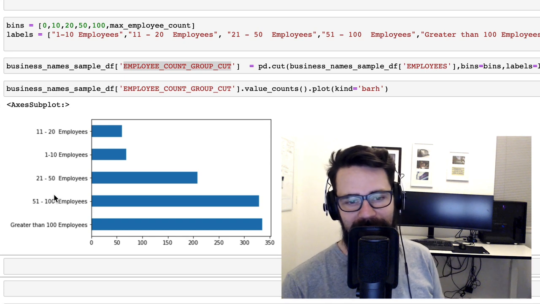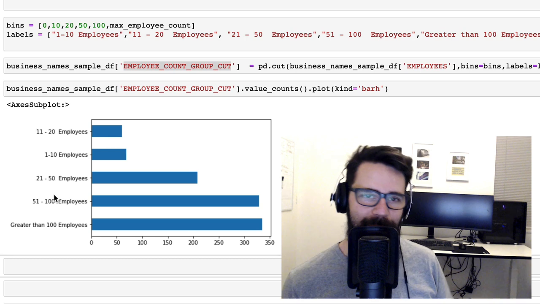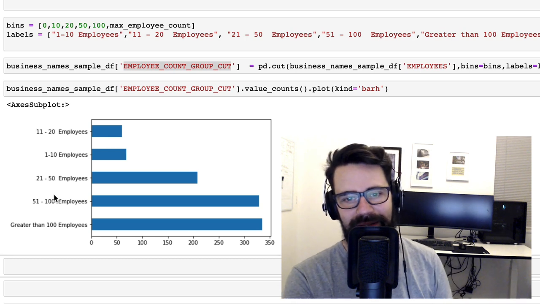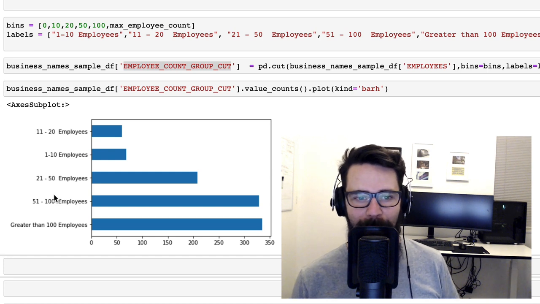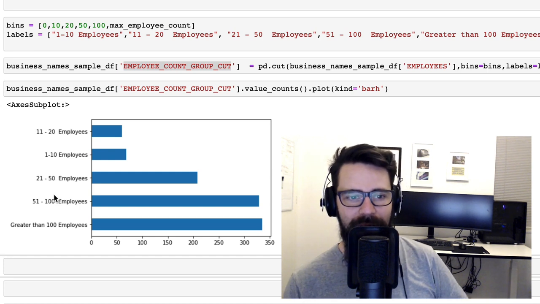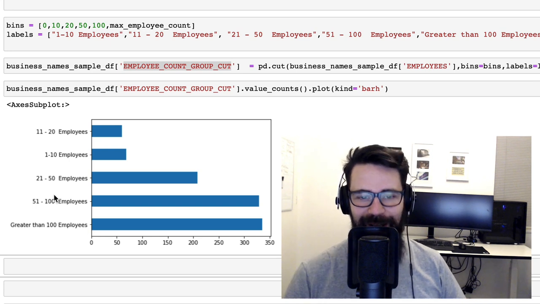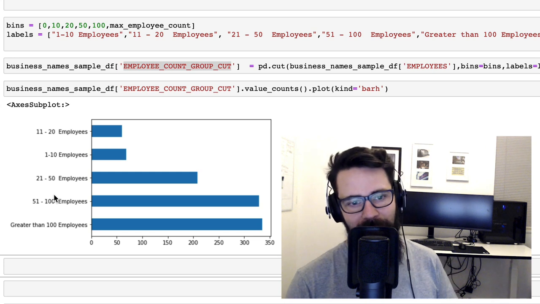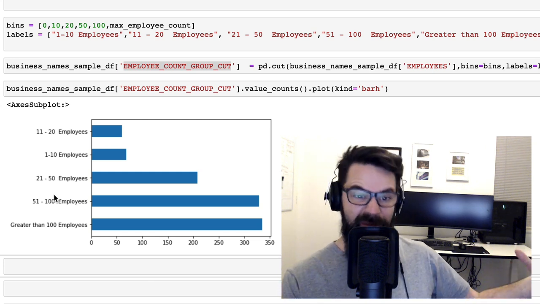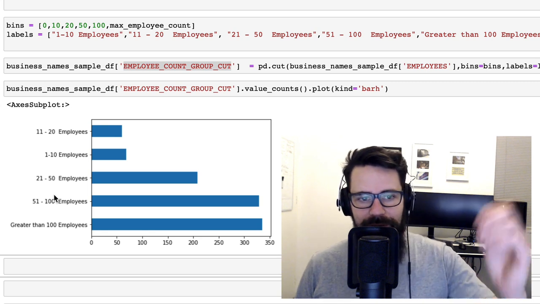That wraps it up. We've been able to take what would normally be a really inefficient way of looking at the number of employees and group them up into these bins. We figured out two different ways to go about doing that. We got to play around with a bit of NumPy and random. We got to use the sample functionality in Pandas. We got to build our own function and do an if statement. We even got to use the apply functionality in Pandas to apply that if statement inside that function to the series or column. And finally, we got to do some visualization.